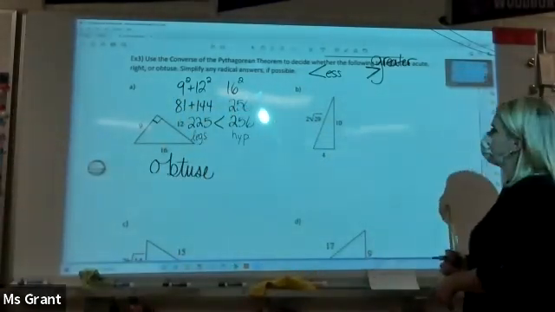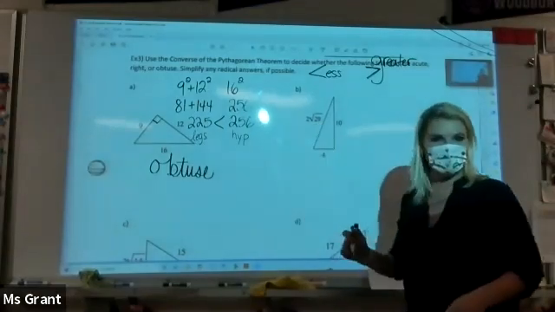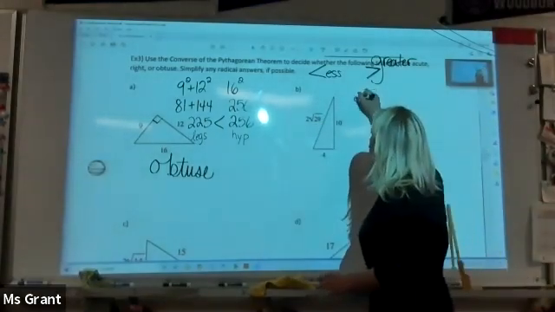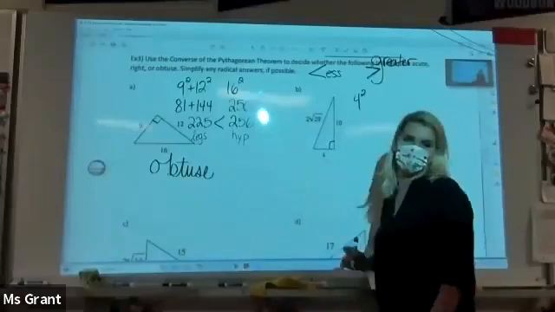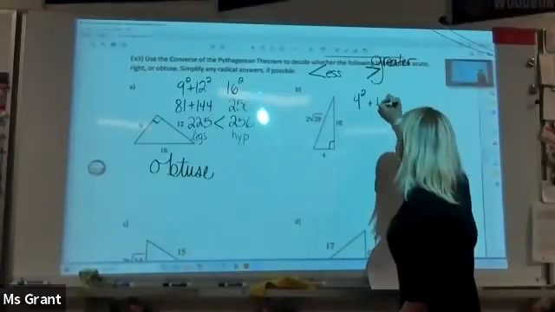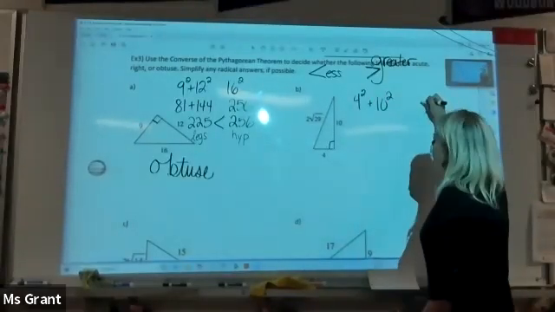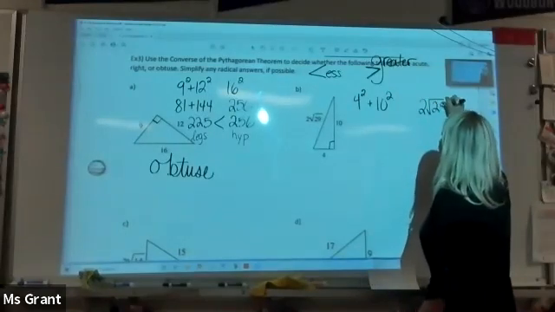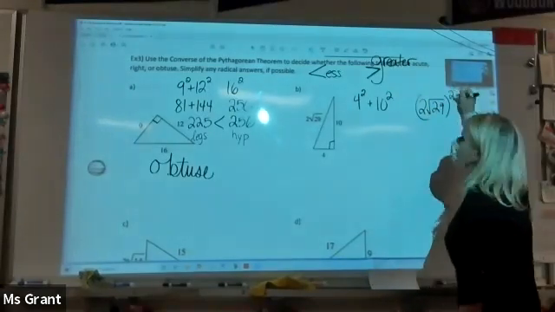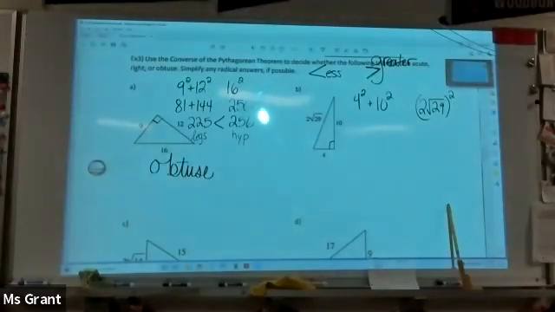So we're doing the same thing. Woo, I like this one, 2 rad 29. 4 squared, here's my right angle, hope you knew that, plus 10 squared, 2 rad 29. I'm going to put it in parentheses and square it because it needs a little bit of extra attention.